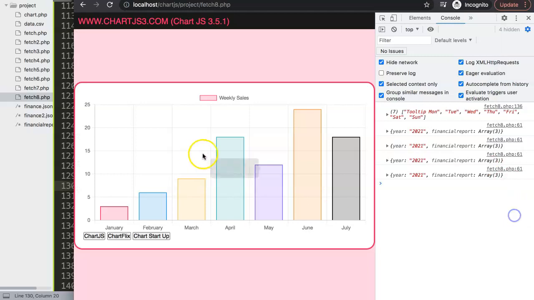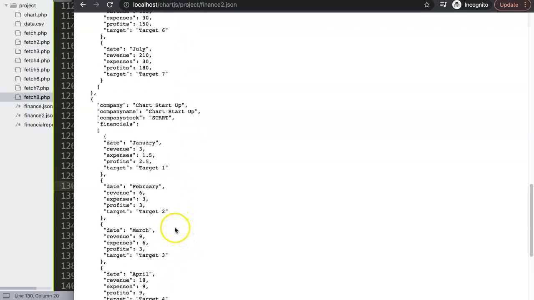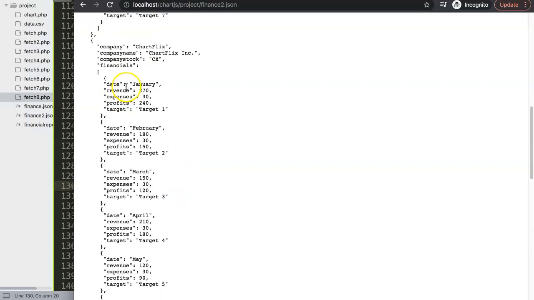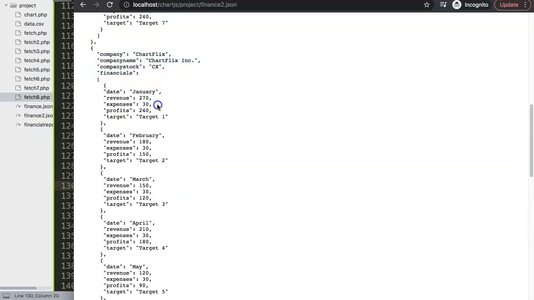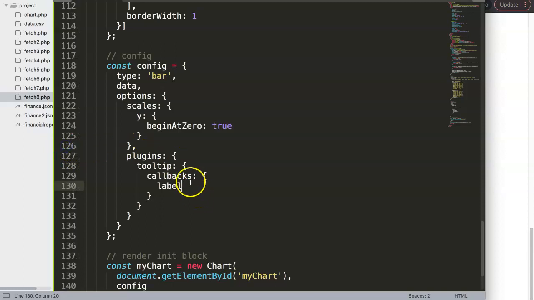What I want to adjust basically in the tooltip is not the weekly sales. I want to change this into a label, and that label will be, in this case, this target here. So you can see I have different numbers here on purpose, so it's easy to spot. 1, 2, 3, 4, 7, all up to 7. And I repeat the same thing on each of those. And we can give it another number just to make sure we have it, but that's basically the structure.